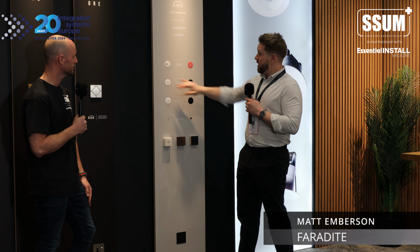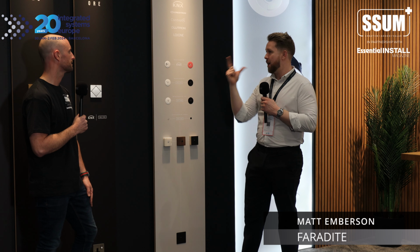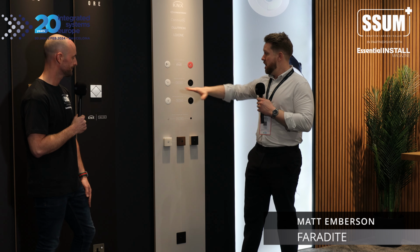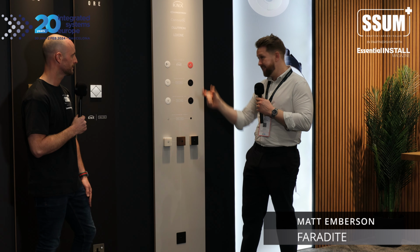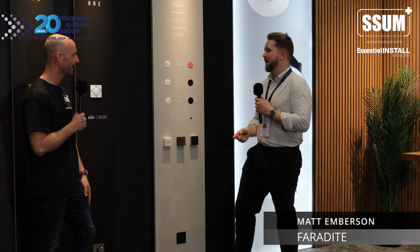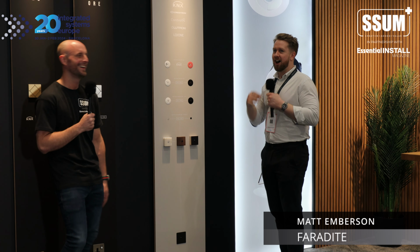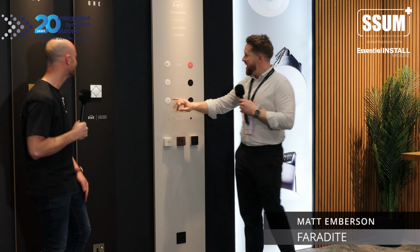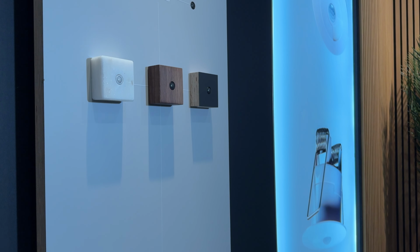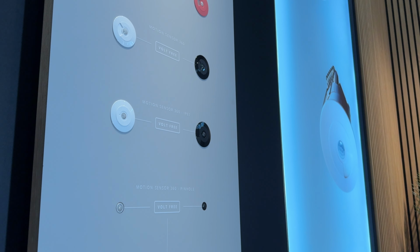We have a slightly simpler product here, which is our Volt free sensor. This basically just gives you a dry contact output and a contact closure. So a lot of Control 4 guys, Lutron guys love this because it's just a very small, very simple form. What are you trying to say about Lutron sensor? It's tiny. Theirs is great. Ours is greater. And let's move on. We have an IP67 version of the same, so that's completely waterproof. You can jet blast that and it's going to keep working, no problem at all.